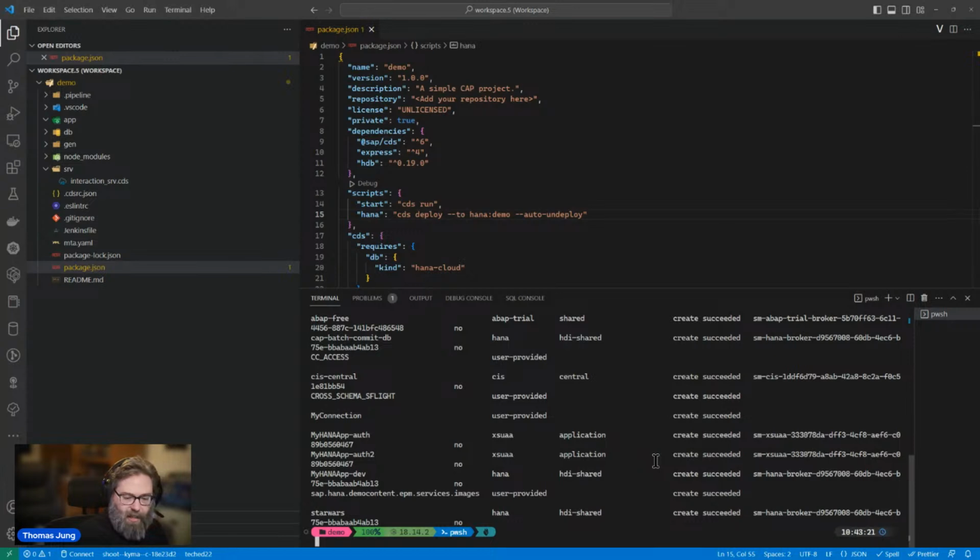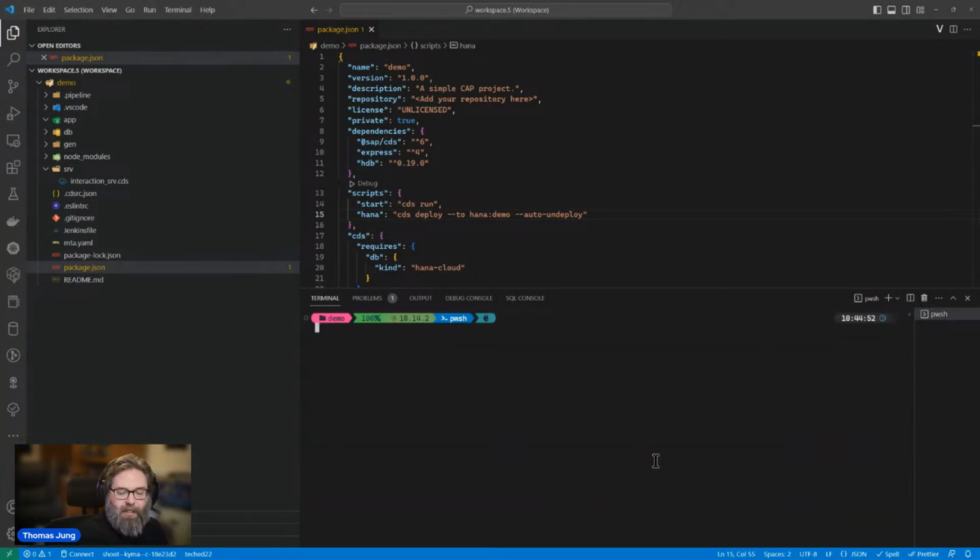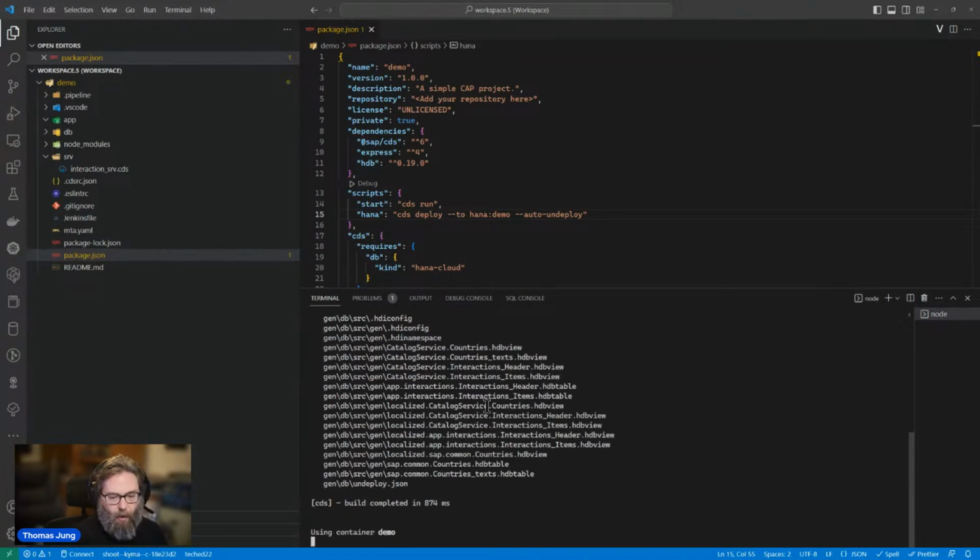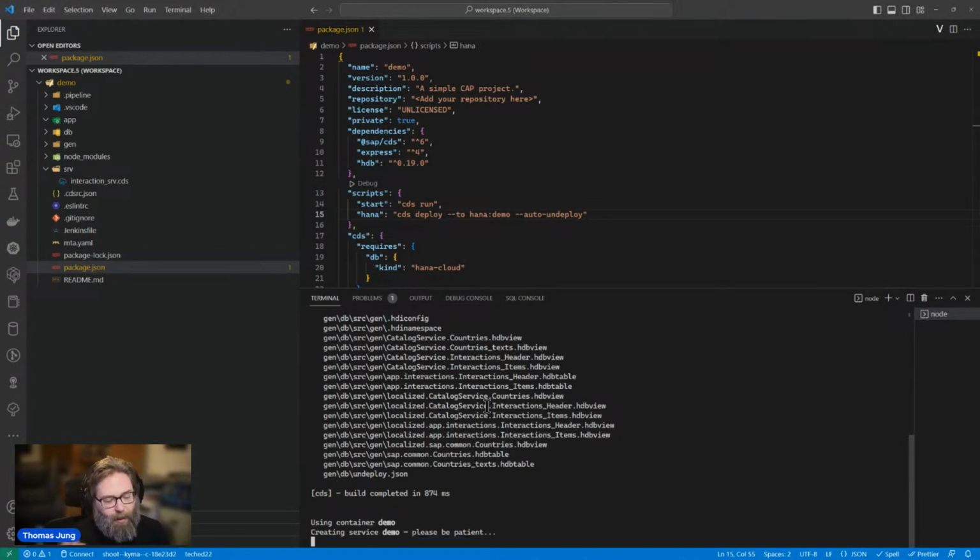And now I can come to the command line here again. Let me just clear this so it's easier to watch. And I can say npm run HANA, and it's going to run the script that I've just added to my package JSON. What you'll see is CAP's going to take care of all the work for us. It did a CDS build behind the scenes to make sure it's up to date. And now it's actually creating the HDI container at the Cloud Foundry level, which in turn is creating the schema and all the technical users in the HANA database.